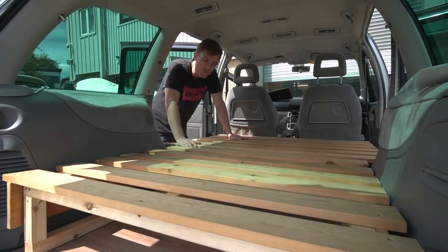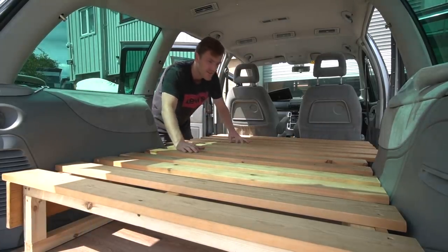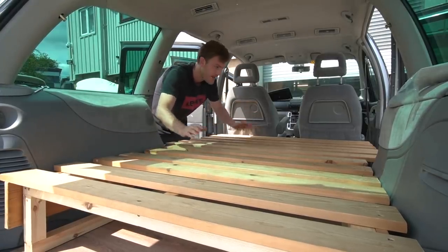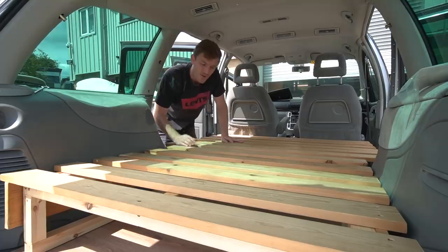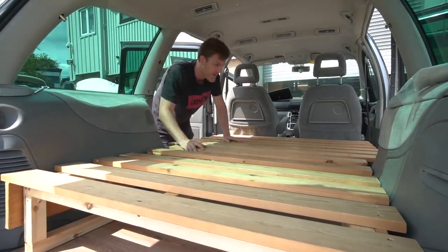What I'm going to do now is just bolt these three pieces of the bed together so that they don't separate - I need them to tilt up and down but not separate. I'll get that bolted up and then I need to actually mount the bed frame to the car, because the bed frame doesn't want to move, only the actual slats and stuff like that.